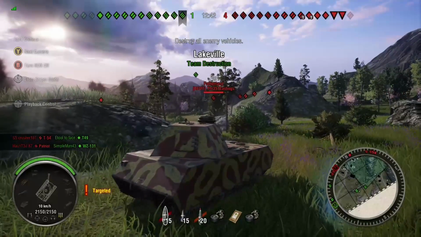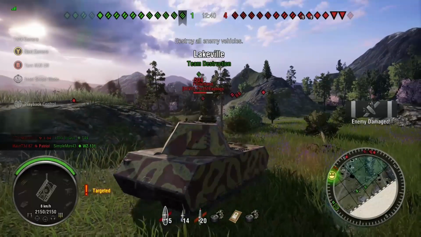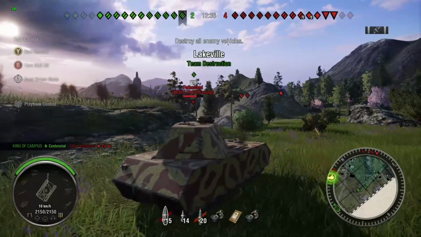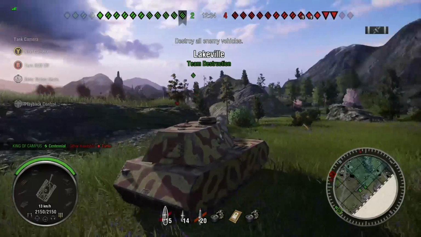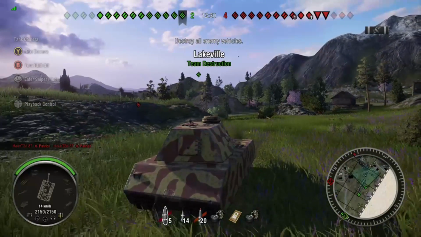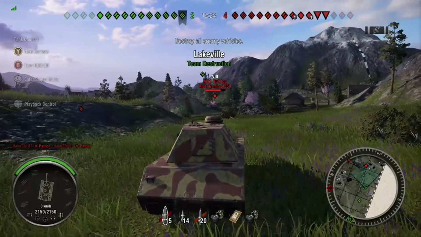I'm too slow to turn around and reposition, so we're going to hold this flank, ladies and gentlemen, and this is basically what this Mauschen can do. We know they're going to be rounding the bend. They've got the numbers. We'll try to take an advantageous position here.